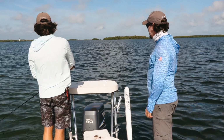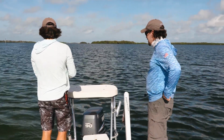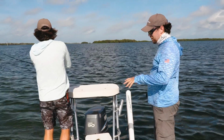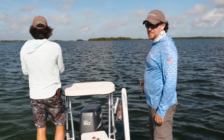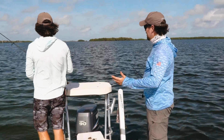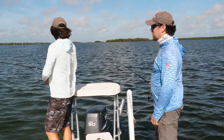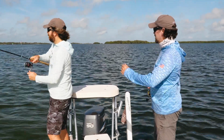We love trying out new things, and we have a new boat coming. It'll still be a few more months with this whole COVID, but it's going to be a bay boat versus the little skiff, and it's going to give us the ability to do a whole lot more. So it'll still go in a foot of water, but it'll give us the ability to do a little bit more near shore and going after some different species.